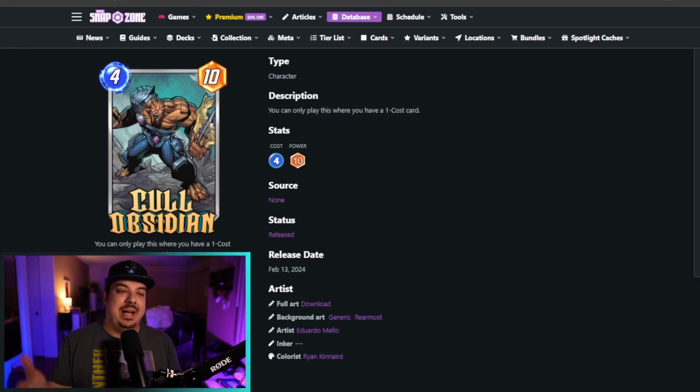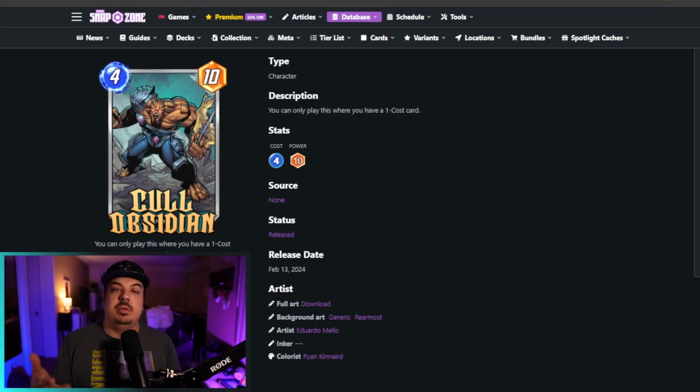The ability to use him with Black Swan. So you play Black Swan on turn 3. You can play like an Infinity Stone or something for 0 on turn 4 and Cull Obsidian on top of that same location. Let's talk about the decks that I think he's going to fit into.